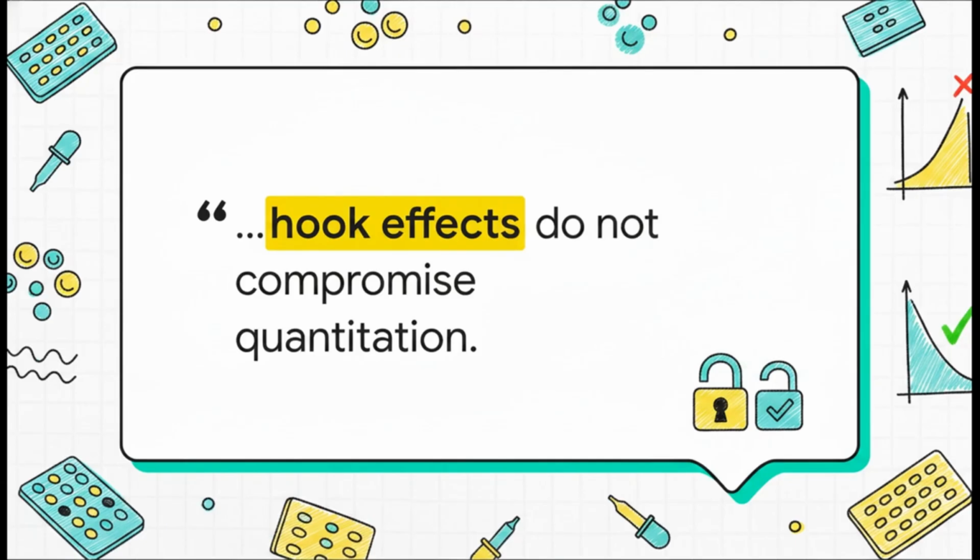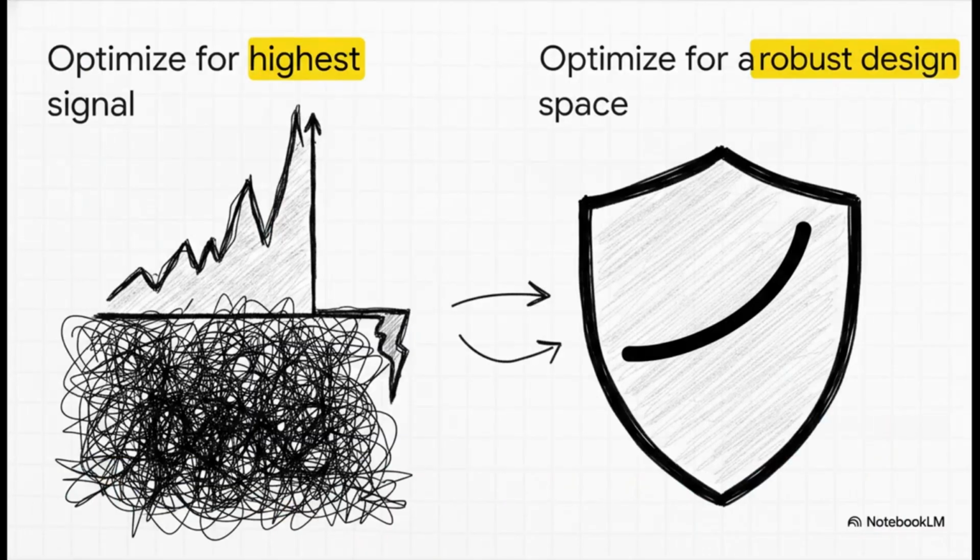Early troubleshooting isn't just about saving a few plates. It's a strict regulatory requirement for successful method transfer. If you don't fix this now, it is absolutely going to derail your validation down the line. So the crucial takeaway here is this. You are not optimizing for the highest signal. Don't just chase signal. You are optimizing for a robust, defensible design space. A smaller, well-behaved, strictly defined analytical range is always, and I mean always, better than a broad, sweeping curve that is secretly packed with hidden false low risks.